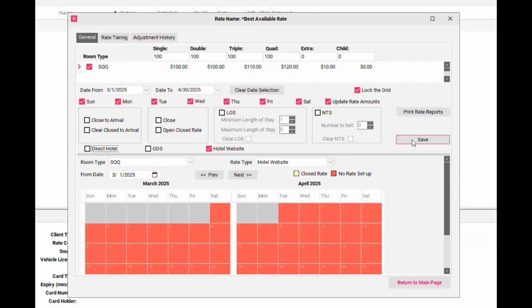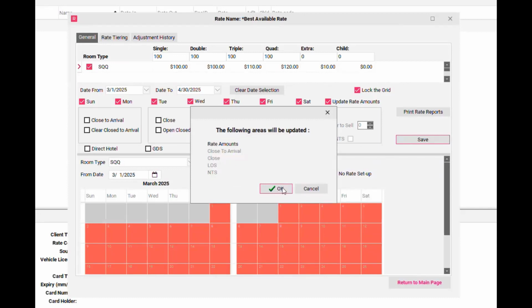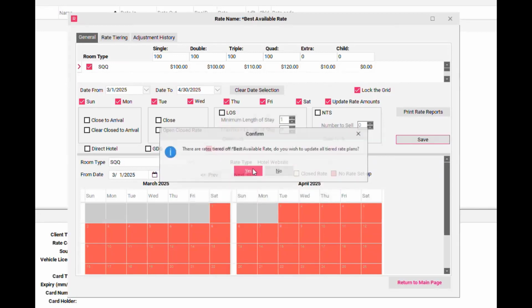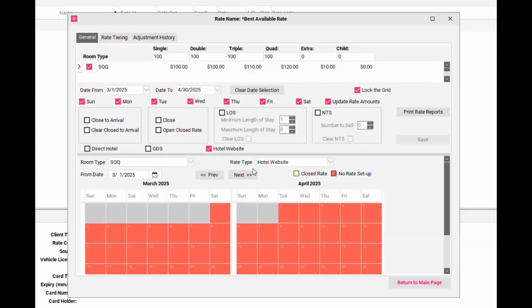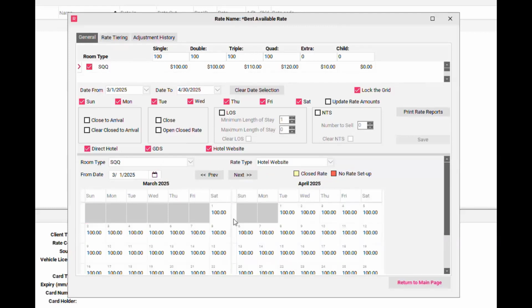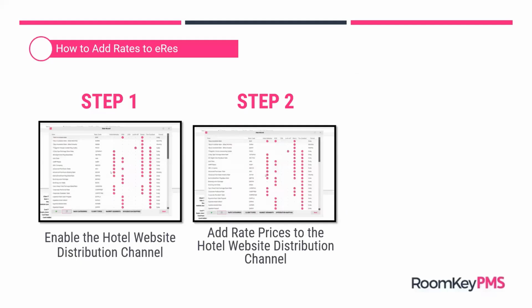I'm only going to load these rates into the hotel website distribution channel and click save. When I load my rates, I should now see the rates appear in the lower half of the screen in my rate calendar below. So that is how you would load rate prices when you have added a brand new distribution channel like the hotel website.